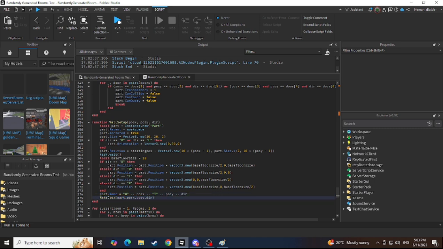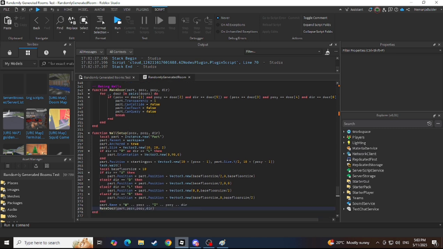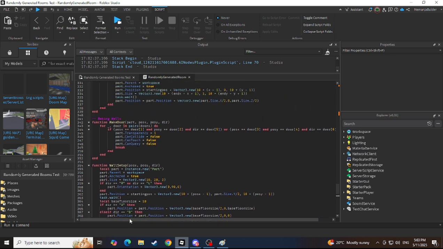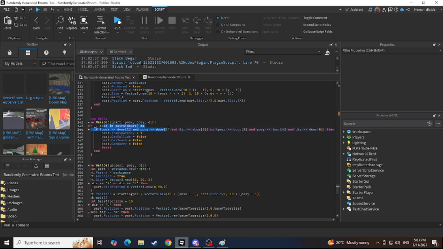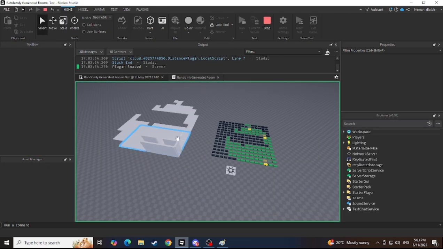And make door basically just needs our part, the position of our part, and direction, and it will check if it's for this side, or if it's for a different side, and if it's true, then it will do transparency and all that stuff.